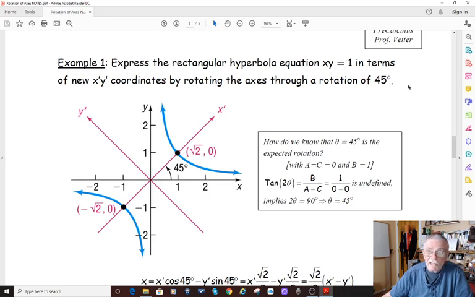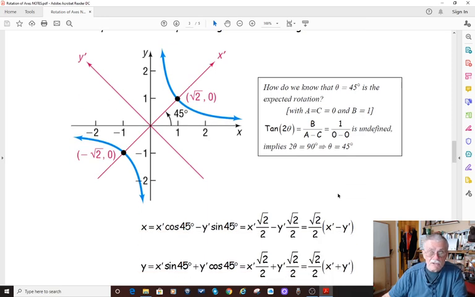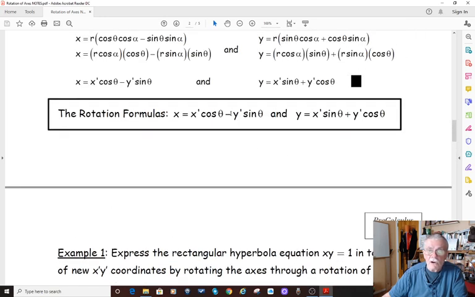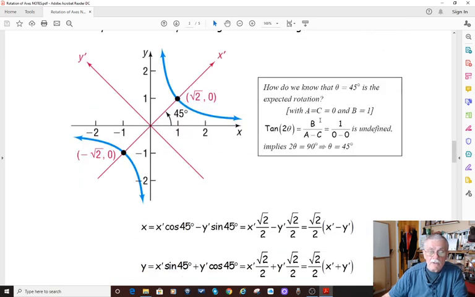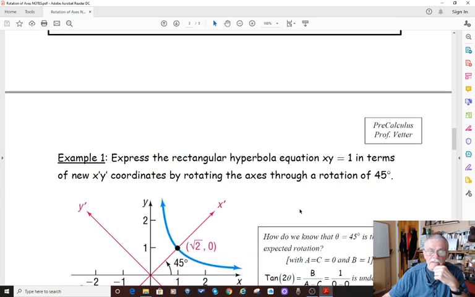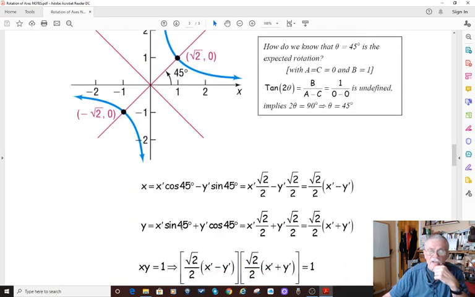So we did not do that here. I just told you use 45, okay? But that's why 45 degrees would be the angle of choice. Okay, so here we go. Let's apply our formulas. And the formulas that we're going to use are these right here. These are called our rotation formulas. So we get x equals x prime cos theta minus y prime sine theta. And what we're going to do is we put in place of theta the 45. And you've got the other one over here, y equals x prime sine theta plus y prime cos theta. And that appears here. And all we did is we put in the 45.